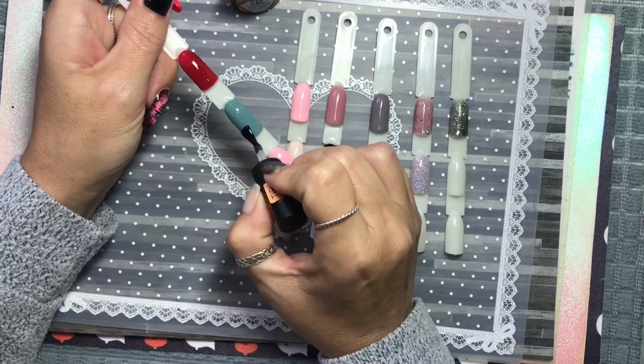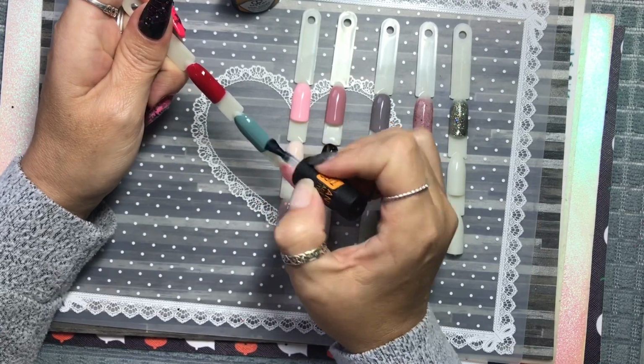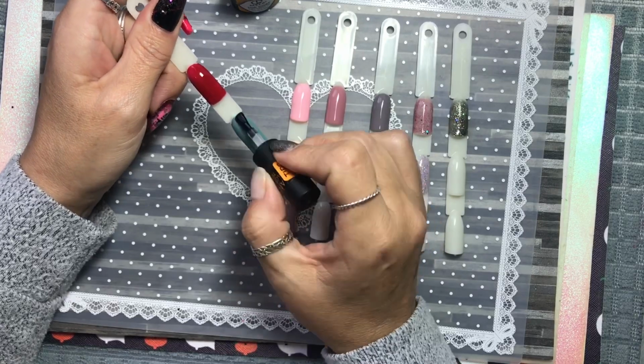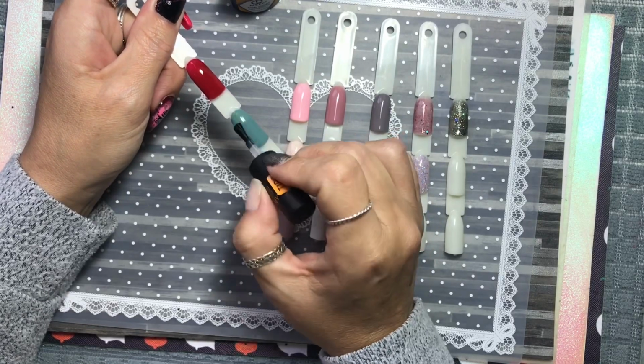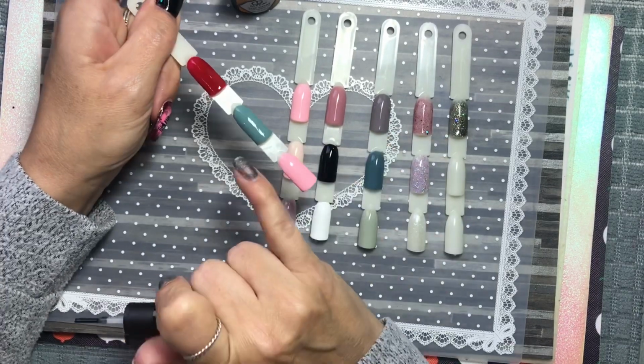But this, I would still add two, even though it is that wee bit thicker, I would still add two top coats to protect any art that I'd done. But it's lovely. It self-levels really quite quick.